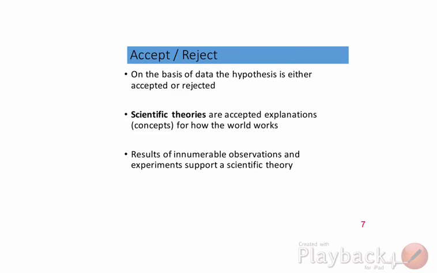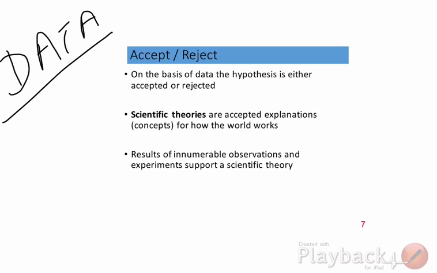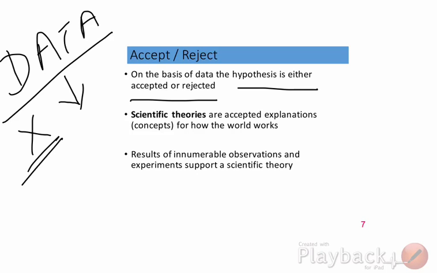Now, of course, what happens is I will collect data from my experiment. Once I collect my data, based on the data, I will prove that my hypothesis is either accepted or rejected. If my drug X indeed reduces the blood sugar level, I'll say, wow, this drug X works for diabetic patients. Say, for example, the drug X did not change the blood sugar level in comparison to my control group. Then what I say is drug X is not good, and therefore my hypothesis is rejected. And this is how scientific theories are made.